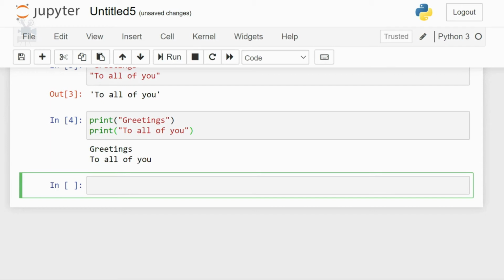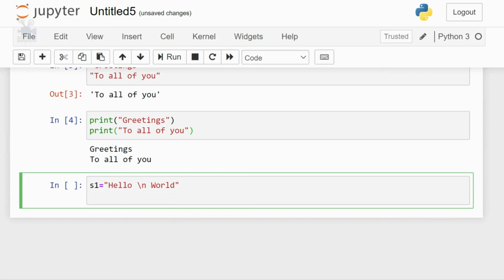Now, coming back to the escape sequence, let me say S1 equals "hello", then I'm going to use the escape sequence \n, and then "world".